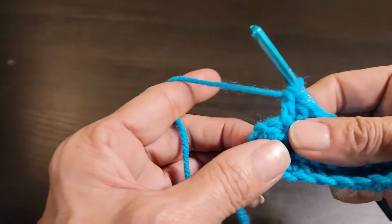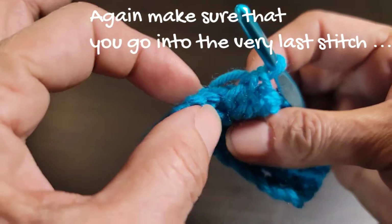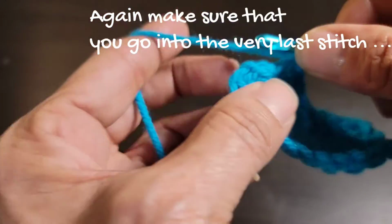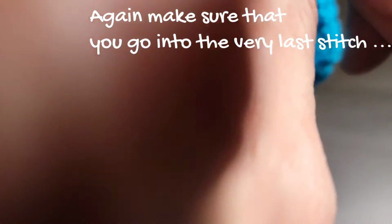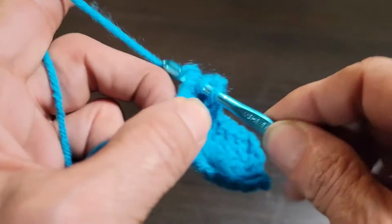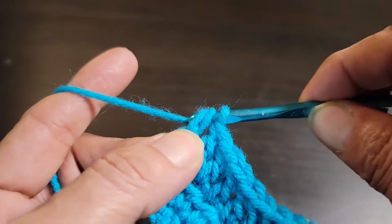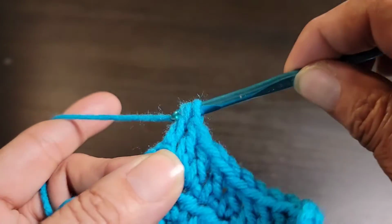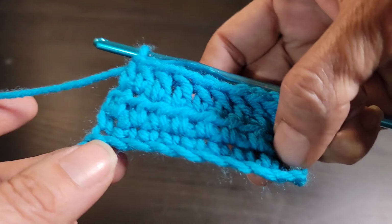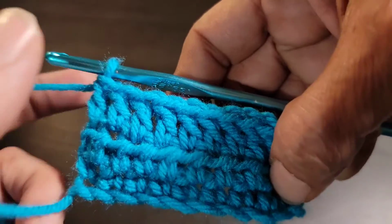Okay, we're at the end here, and again, you got to find that stitch again. You see it's right there, right there. So what we're going to do, we're going to wrap it around. Those little tricky ones on the end. Go through. Wrap it around. You see, pull through. Wrap it around, go through 2. Wrap it around, go through 2 more. You see that? So now we have the chain, the single, the half double, and the double stitch.